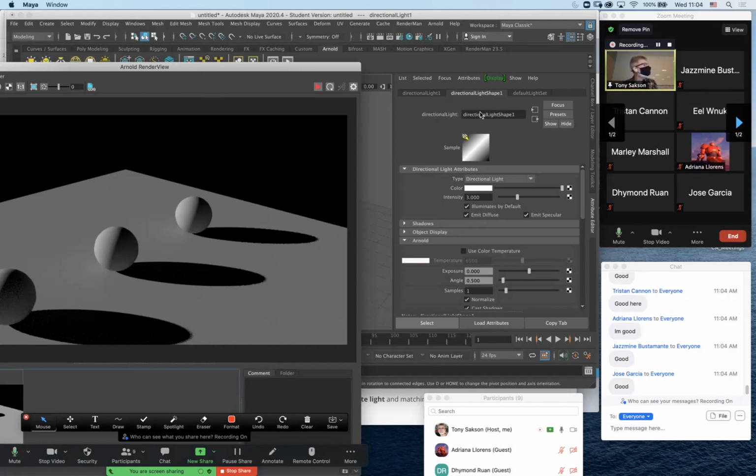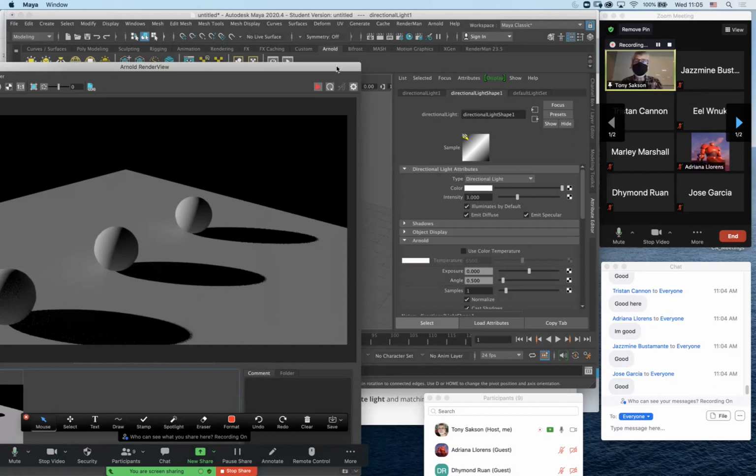We also get into other lights like a mesh light, which we can take any piece of geometry. I could take the table, I could take a wall, I could take a book, I can make it into a light, which works really well in an environment because a lot of times you've got light bulbs that are modeled, or you've got fixtures in the ceiling that are modeled. If they're modeled accurately, well, you just select them, make them into a mesh light, and then you're done.